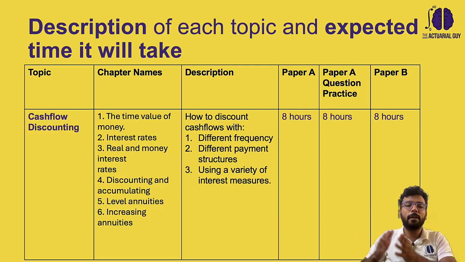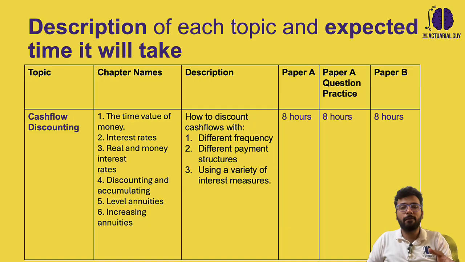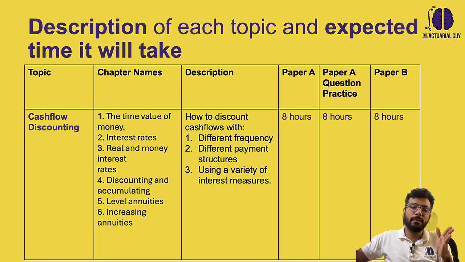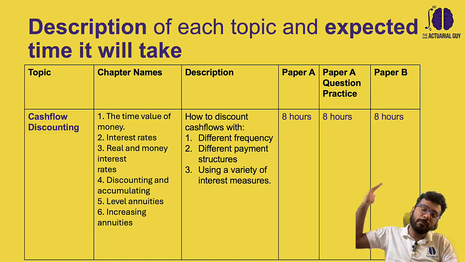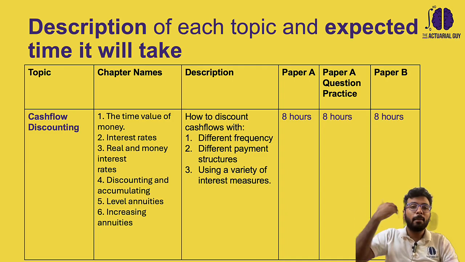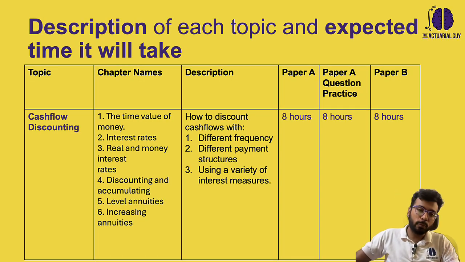Why? Because of a couple of reasons. The first reason is inflation. The things in the economy that you can buy from that money will increase in price, so there is a general increase in prices of things in an economy. That's why you prefer money today. The second reason is uncertainty. I am promising to pay you 1000 pounds 5 years down the line, but I may not pay. So for these reasons, money today is superior to money in the future.